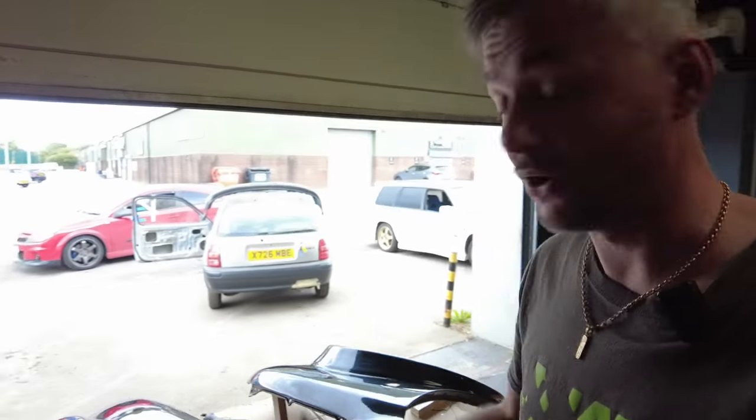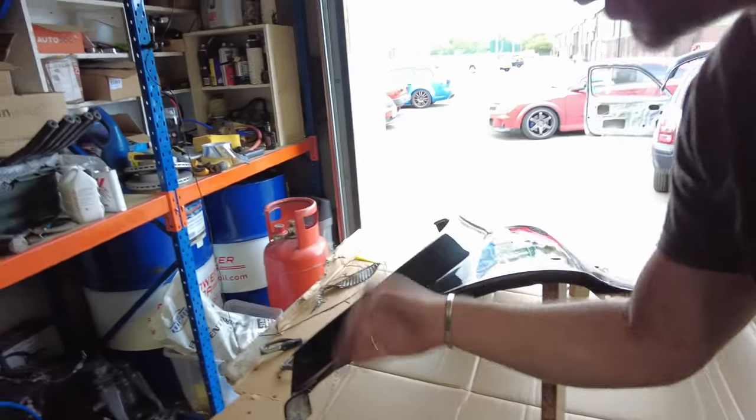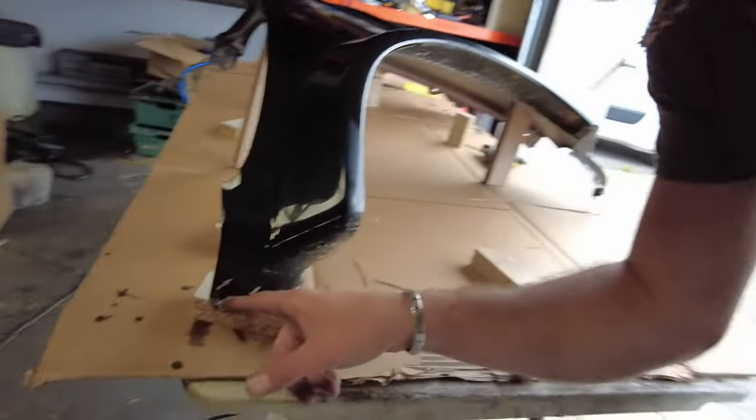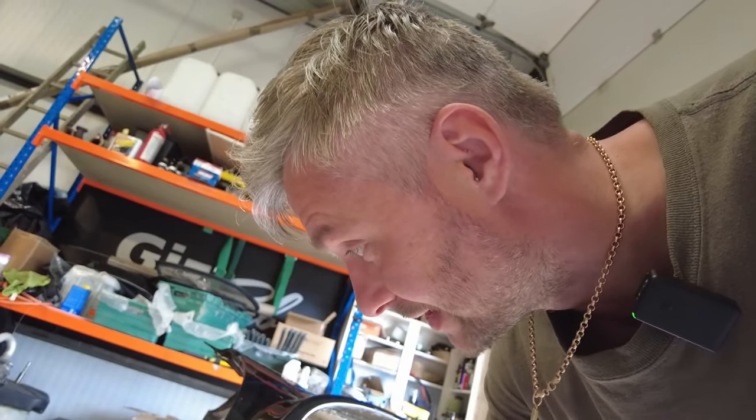There are a few things we're not going to need on those wings. Usually wings are done as a two-part mould because of all the concave shapes — and I have to stress, on a race car this is absolutely fine, but for your road car it might not be perfect. We're going to eliminate this inner edge lip because there's no need for it, so the wing will literally stop here. A few mounting holes aren't being used on the car currently anyway, so we don't need to mould for those either.